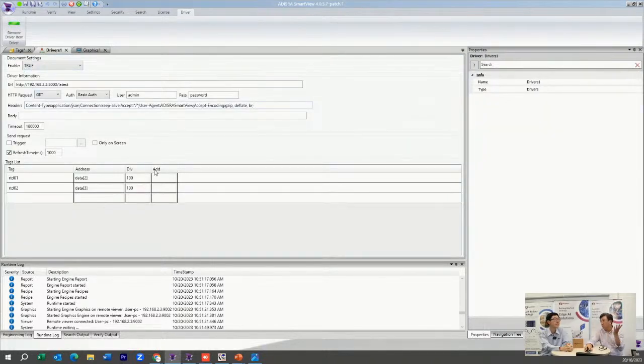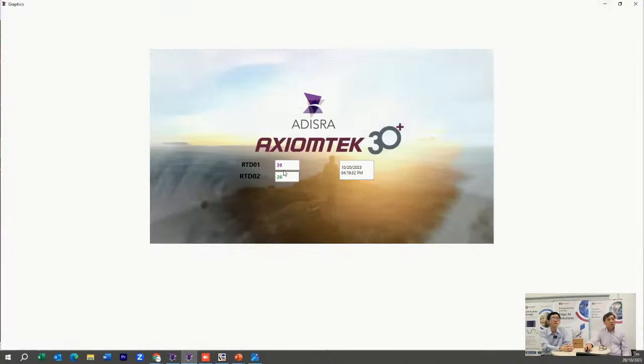These are the screens that you can show. We are doing the get, with some admin password and so on. There are two RTD sensors. Currently, it's already running in runtime mode. So can you remove one of the temperatures to just take it out? The 39 degrees Celsius, that one's supposed to drop. Is it dropping?